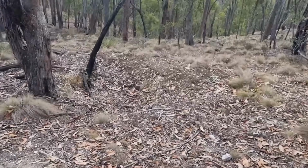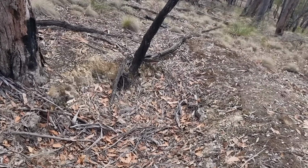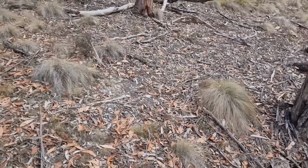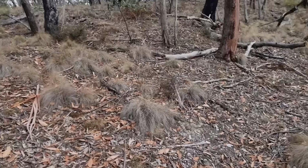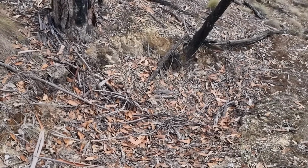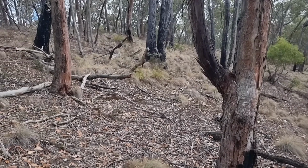So what they were looking for there, I would be imagining, is another reef, but there's no trenching on it. So they found something there and they've put a reasonable hole in. It could also be a little bit of alluvial gold running down from up there, and they've put a test hole down, hit a bit and belled it out. Who knows? It doesn't really look like reef diggings, that one. Very shallow ground here, so if it was alluvial, it was shallow and belled.